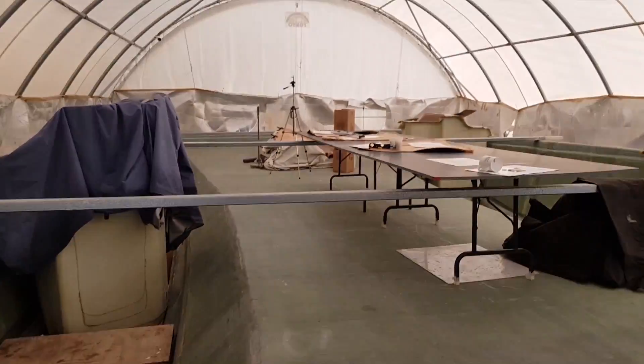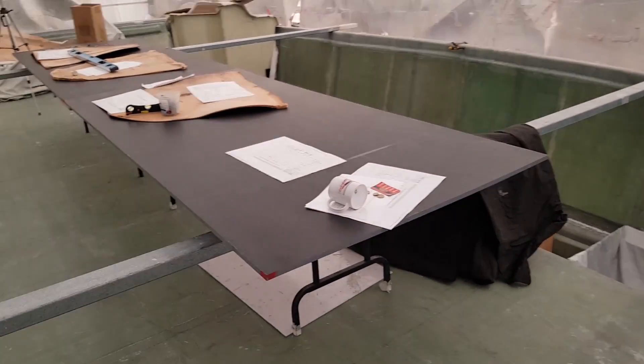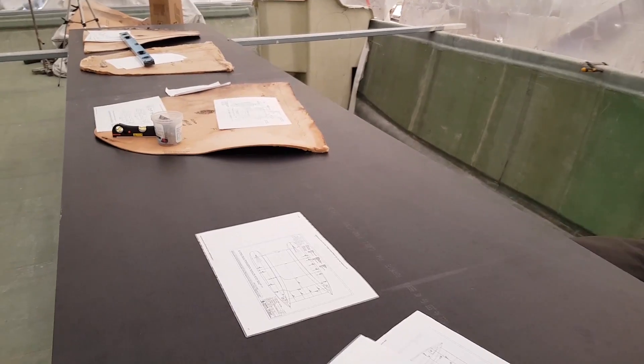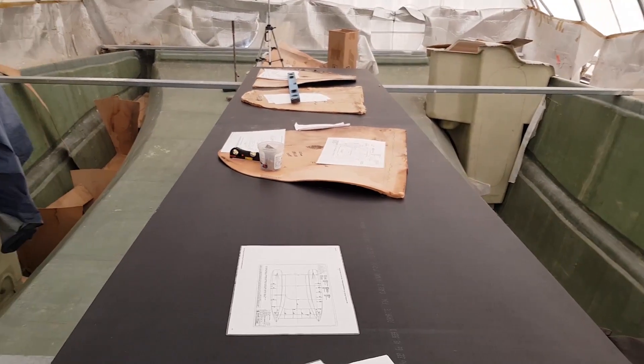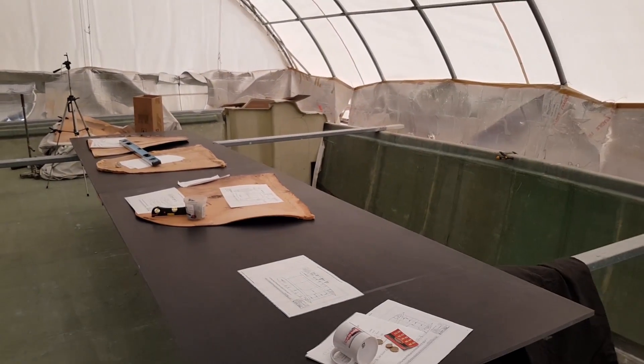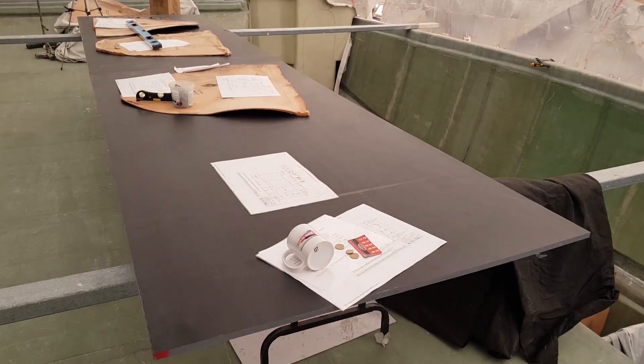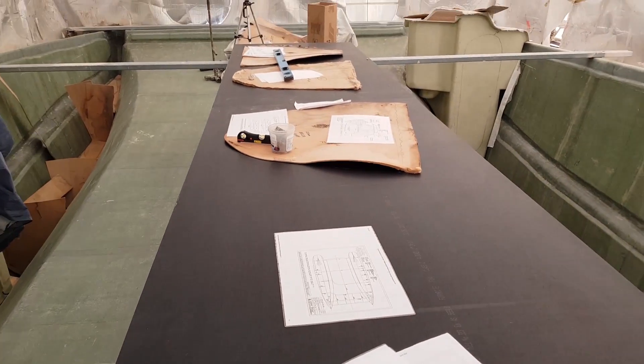It's a very different world up here now. I've got a big table where I can lay up and check out my plans — nice to have a big working space. My factory is a little bit full at the moment, so I've brought my plans up here and today I'm going to start sorting out some of these templates.